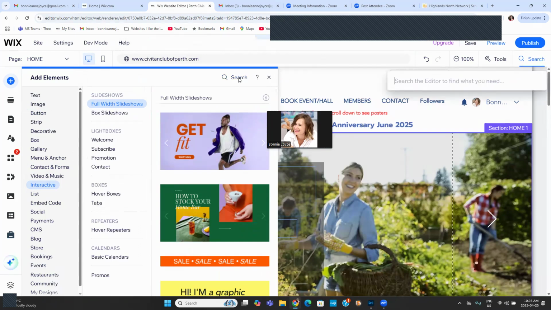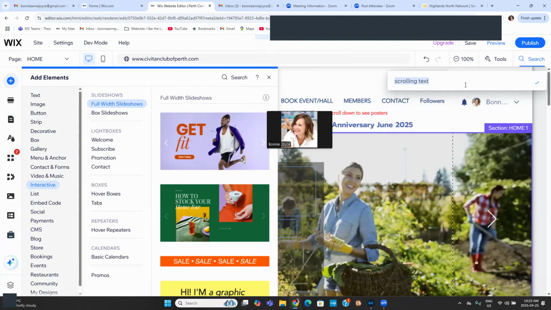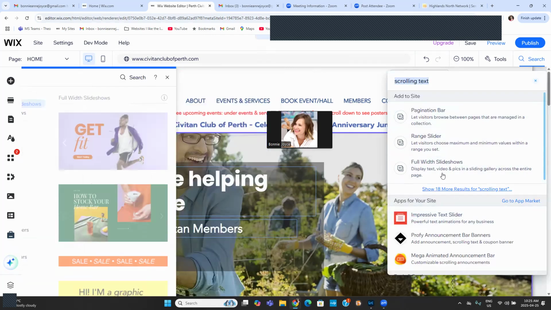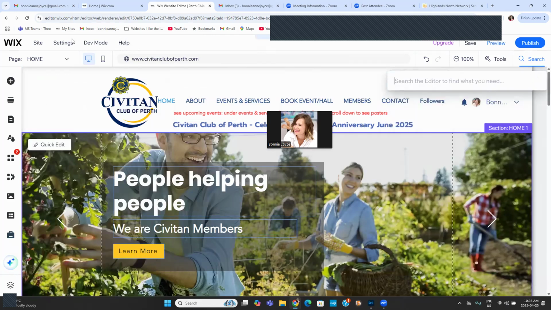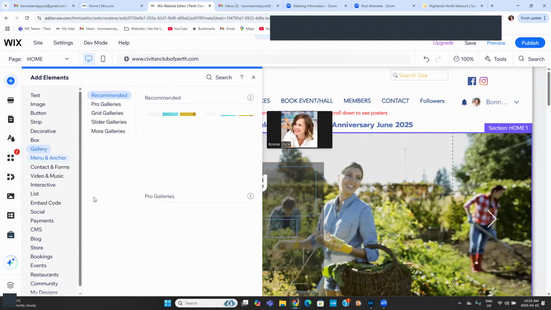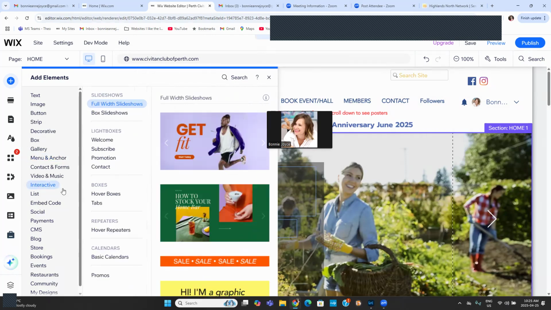What do they call that? So if you can't find something in here, you can just search scrolling text. See, that's part of my problem. I don't know the proper lingo for it. Yeah, it can be hard to find things sometimes. That's why the goal is to kind of have everything lined up. And maybe it's under interactive. Maybe it's this.